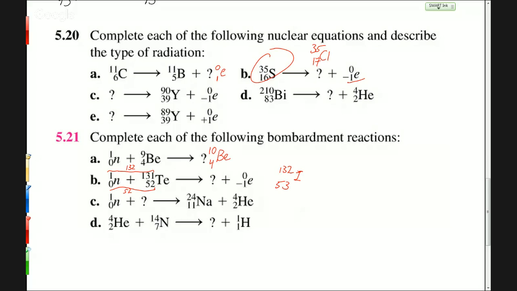C is neutron bombardment followed by alpha emission. So the neutron comes in, the alpha particle goes out. If we add the particles on the right side there, it's a mass of 28 and a number of 13. So 13 and 28, but we don't write 13, 28 over here. We're going to write 13 and 27 because there's already one here in the neutron. So the totals from all the particles on each side have to balance out. So that ends up being aluminum.